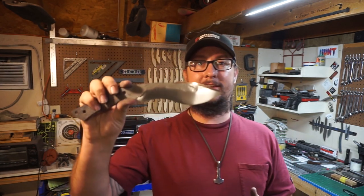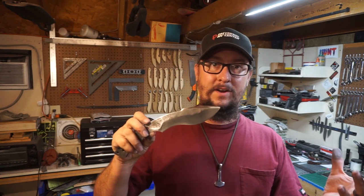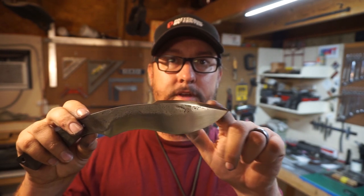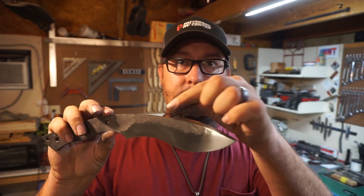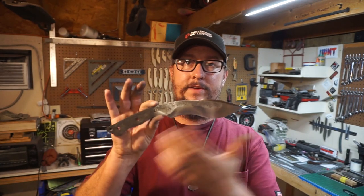But I want to get y'all's opinion on whether y'all think I should go ahead and leave it that brushed look, or if you think I should go ahead and acid etch it and get the whole blade dark. Because what's going to end up happening is when I get the whole blade dark and I sharpen this edge, that edge is going to stand out like a son of a gun. And what'll probably end up happening is we'll do the edge, and then I'll go ahead and do just the upper bevel, sand it. So the bulk of the blade and everything will be dark, but this top piece right here will be satin finish like that, and then the whole entire edge will be the finish that I typically have on my edges, and then everything else will be dark.